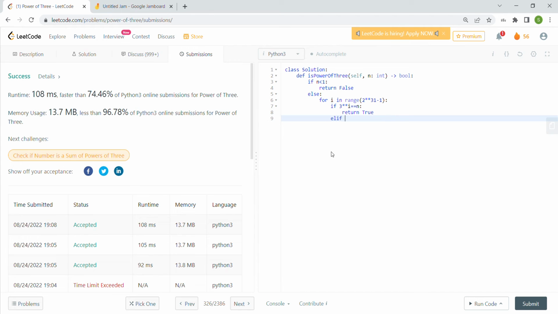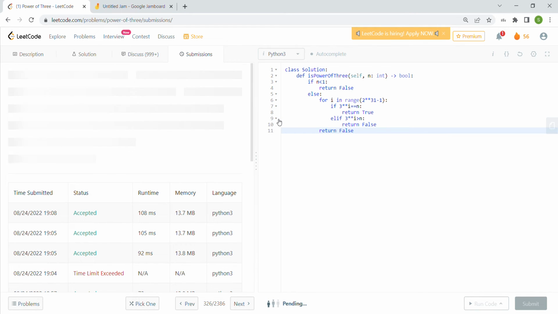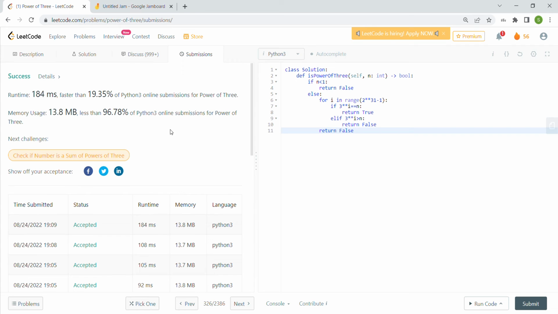And if 3 power of i is greater than n, which means the number has been exceeded and now it is not possible, so we return false directly, and outside the loop we also return false. If we run this code, the answer came, but it is not that optimized because we are using a lot of loops.